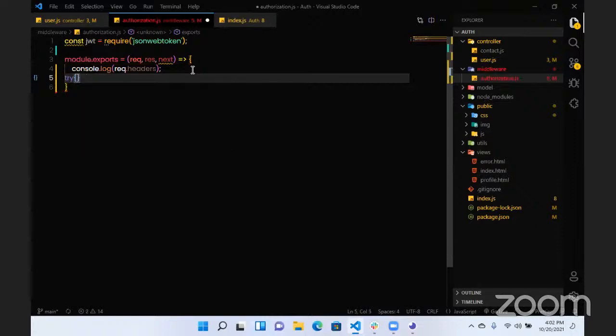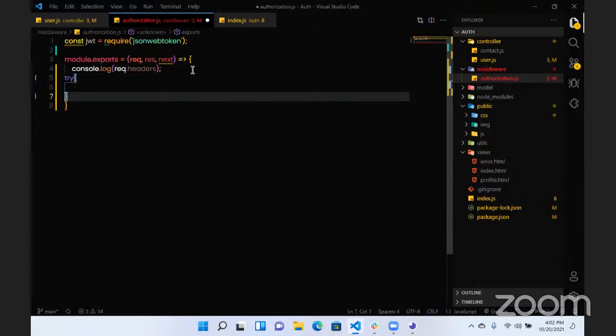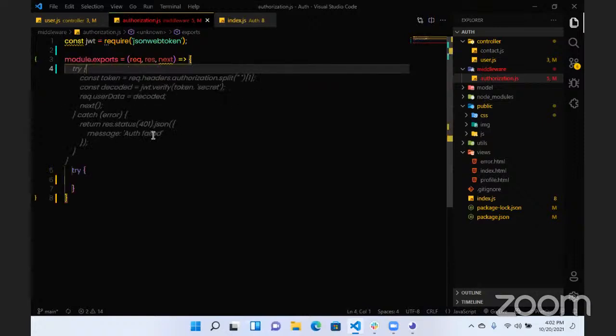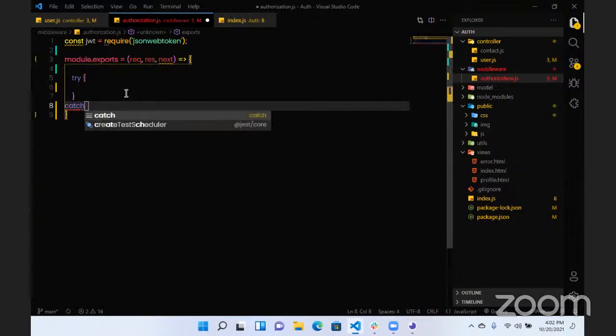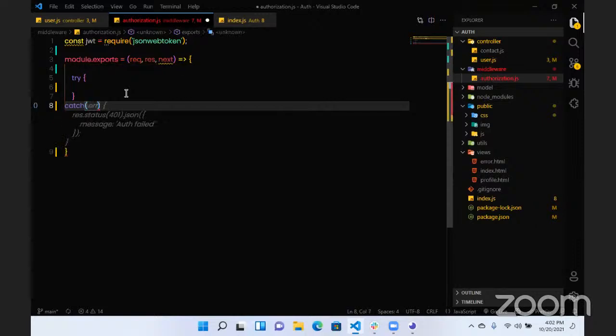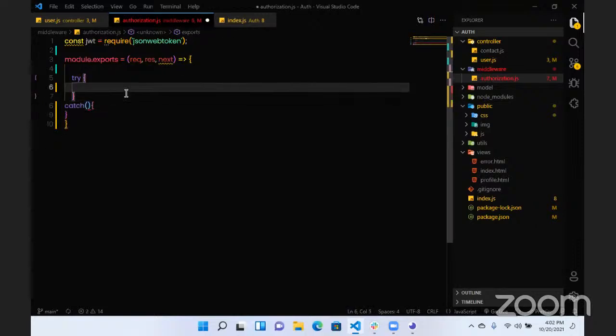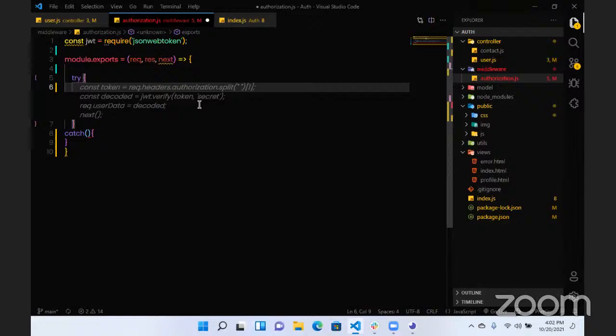Okay, so first of all, we want to try some things out here, so we use our try and catch block. We know that an error can be thrown from here, maybe by JWT if the token is expired. So this is what we want to do now. We say const first.